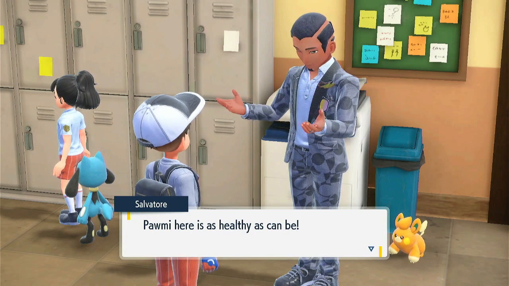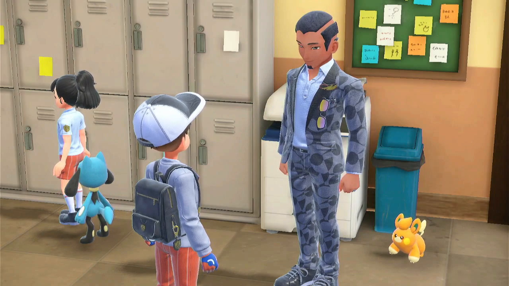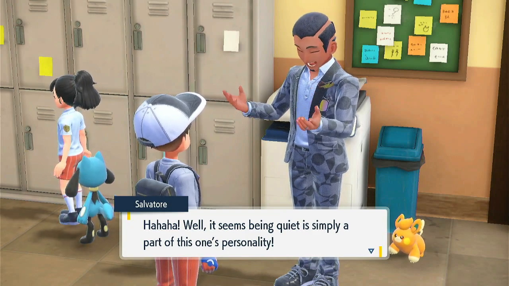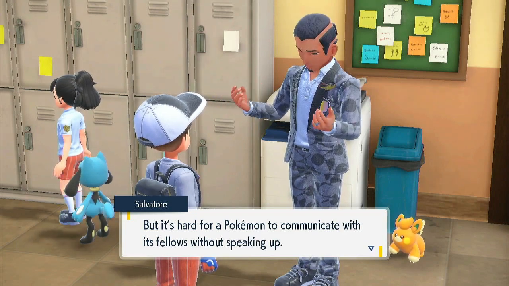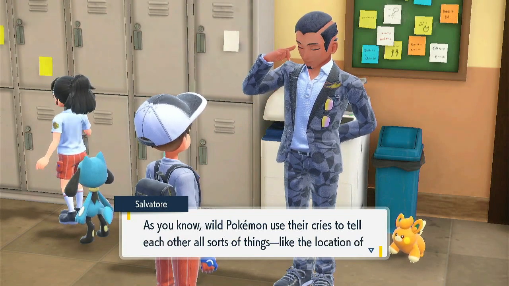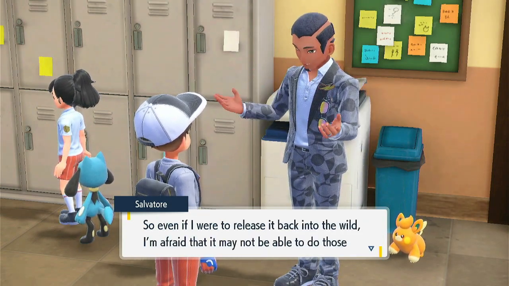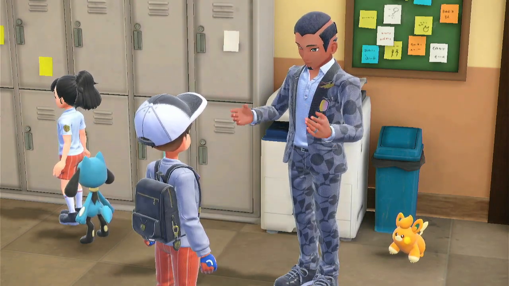My dear Jeremy, Pawmi is here, as healthy as it can be. Well, it seems being quiet is simply a part of this one's personality. But it's hard for a Pokemon to communicate with its fellows without speaking up. As you know, wild Pokemon use their cries to tell each other all sorts of things, like the location of food, or whether there are predators nearby. So even if I were to release it back into the wild, I'm afraid that it may not be able to do those sorts of things.